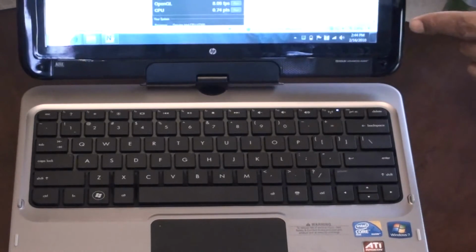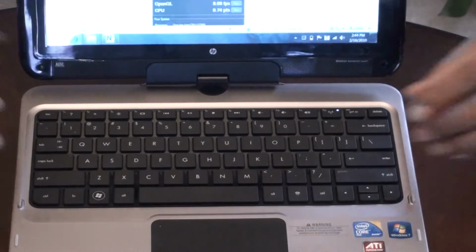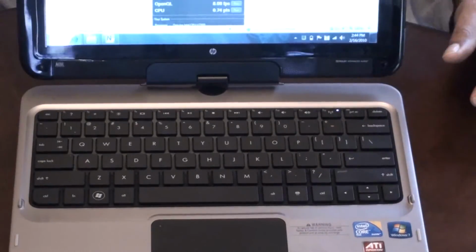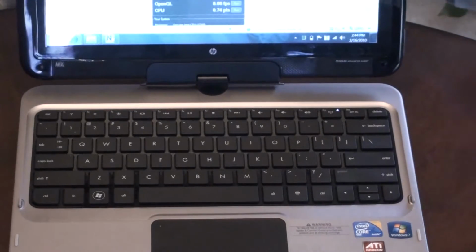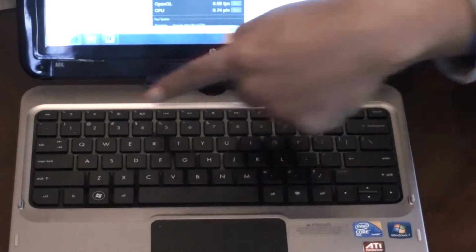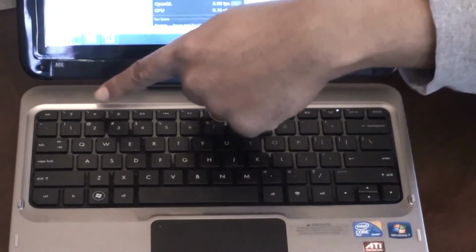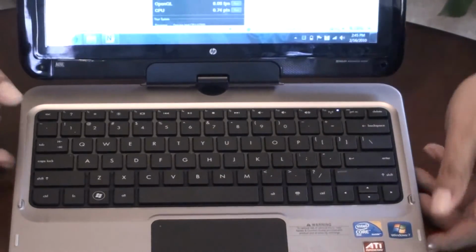The TX2 had all those keys, but they were so small, so they took out some of the keys to increase the spacing, and I think the comfortableness of the keyboard was a good trade-off. So just something to note. The top row are dual function keys and media keys, screen brightness, wireless radio.